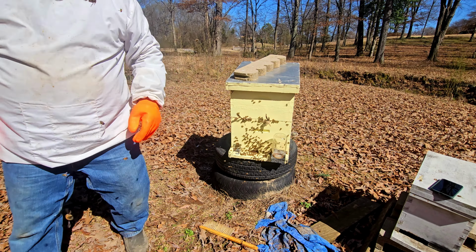Put new windows in it. Has electric run out here and its own breaker box out here. She likes North Carolina blue, so that's that. She has some couches in here. She's going to be doing maybe some partying.